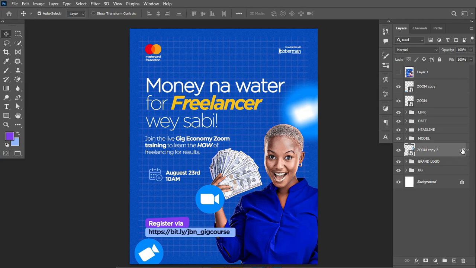So I can choose to hold Alt on my keyboard, move my mouse pointer to where I have this effect icon, left click and drag this over to where I have this other one here. You can see that they both have the same icons on them respectively. So I'm trying to duplicate the effect on this and apply it on this.